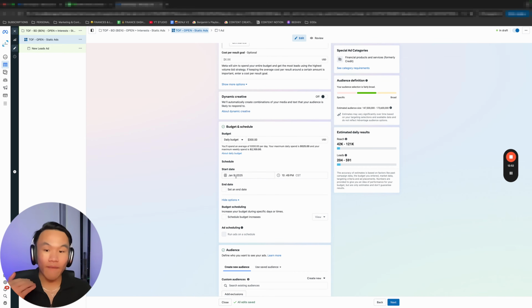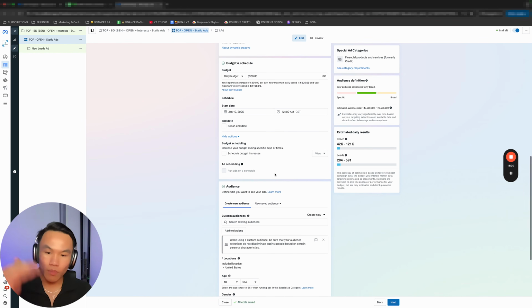Here's another thing. For start date, let's say I want to launch this campaign tomorrow. We always start at midnight of the next day because that's when Facebook cycles refreshes as well as their data tracking, right? So let's see right here. Tomorrow's the 10th. Tomorrow a.m. CST, right? I'm Central. Sweet. Cool. So that's what you would do there.